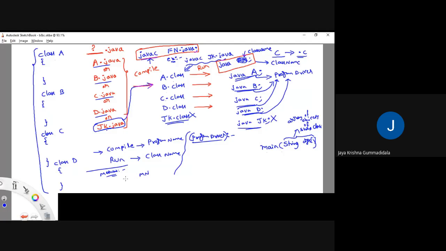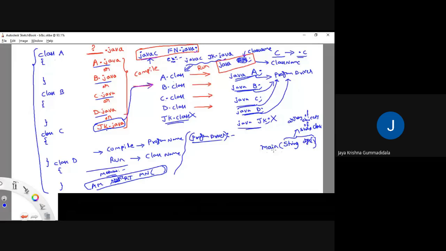Method name, return type. If it is an instance method, we won't write anything. If it is a static method, we will write static, and we specify the access modifier. This is what we have seen.